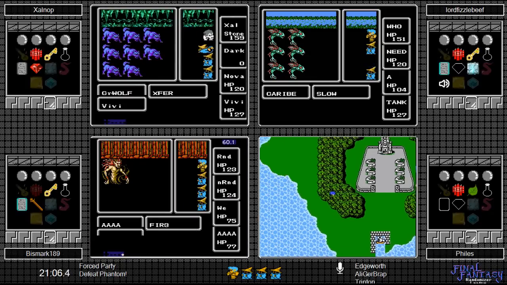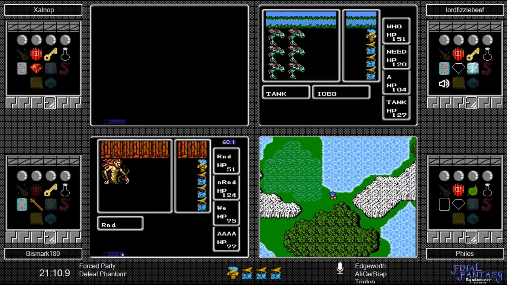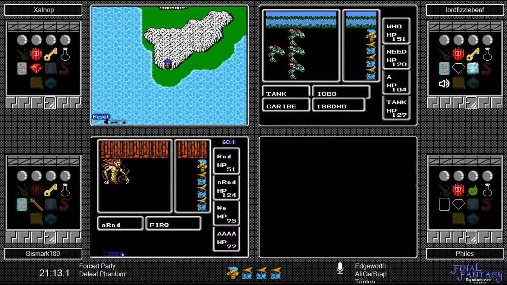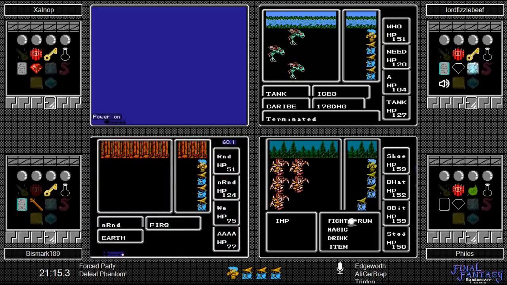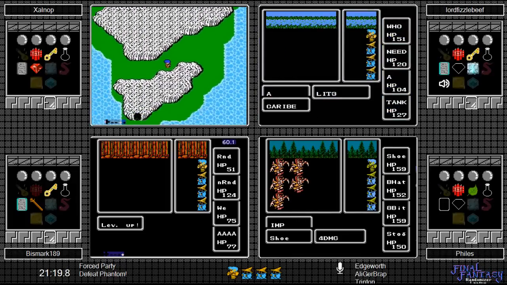So do you think the low level Fire 3 played into Bismarck's decision? Or do you think this was the plan all along? It helps.